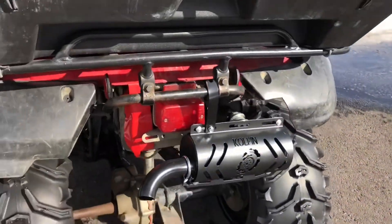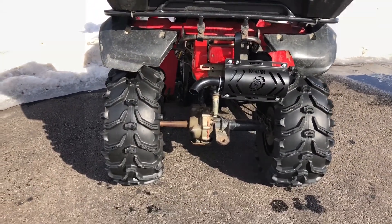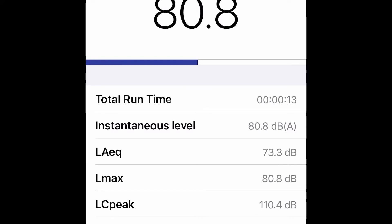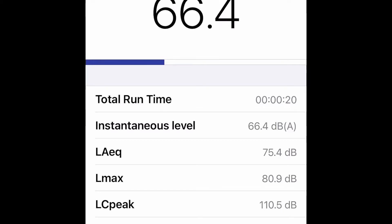So a lot less tinny than it used to be — without any muffler it was making a lot of noise. I recorded these levels using the NIOSH Sound Level Meter app for my iPhone from the App Store. At idle it's sitting at about 65–66 decibels, peaking close to 80–81 decibels when I rev it up to between 75 and 90%, then back down to idle, which idles around 63–64 decibels.